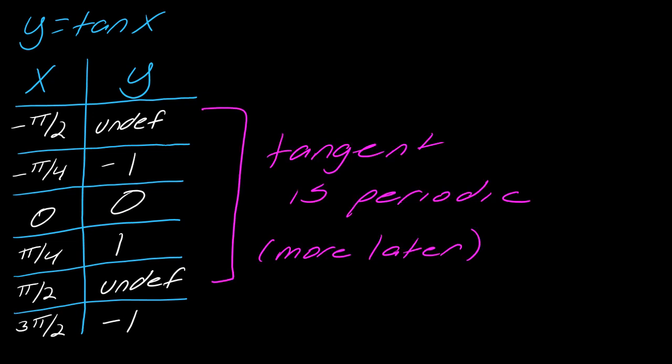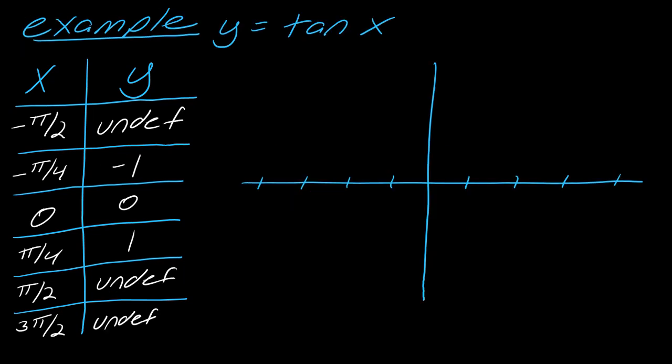Okay, so first thing I want to point out, notice I go negative 1, 0, 1. This should feel very familiar to the sine and cosine graphs when we were working with those. But now I have these undefined pockets here. So that's one thing to notice. And this actually is a period right here. So notice here's the block, and then from here on we restart the block. So you can see how it's periodic. We'll talk about that more a little bit later on. Okay, so I've got everything filled in. So let's go ahead and start interpreting this.